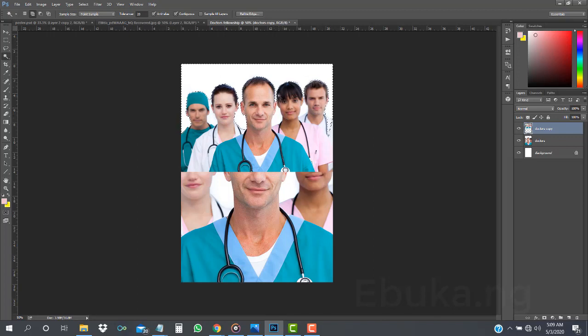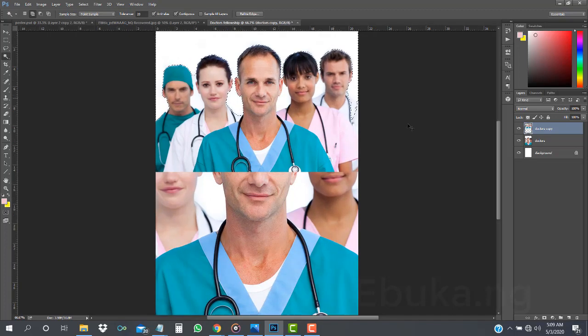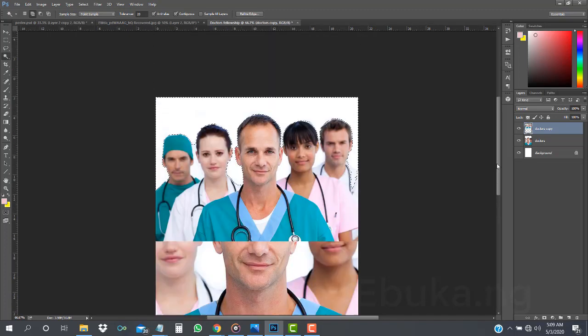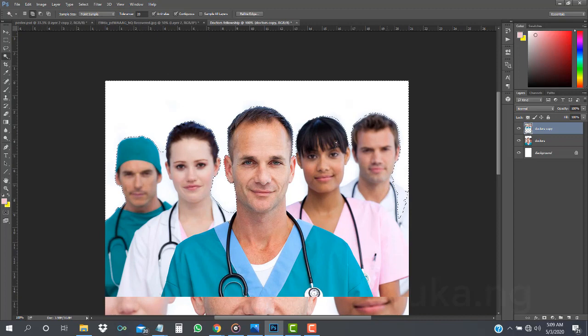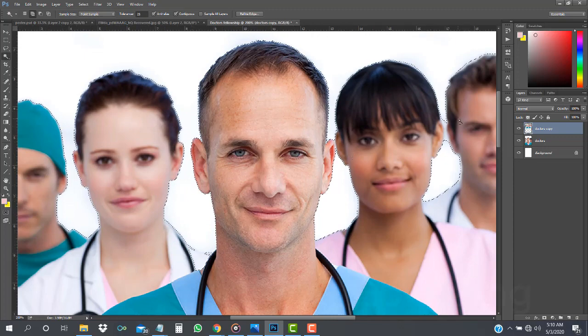Okay, let's zoom in. That's Ctrl plus. I hope you still remember that. Good. So you see here. Let me click here. Okay, you know what? Ctrl D. Let me make this 25 instead. Let's see. Click. Okay. Click. Good. Then I'll zoom in here. Click in between their ears.